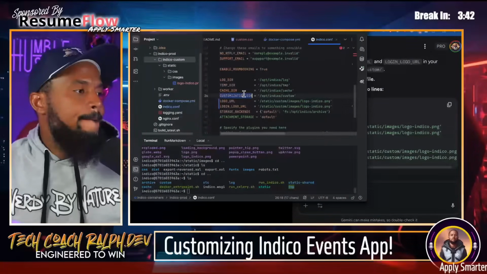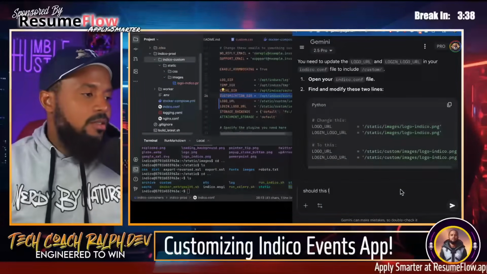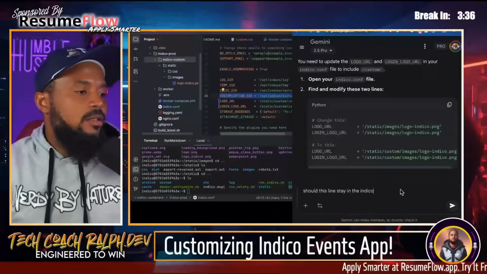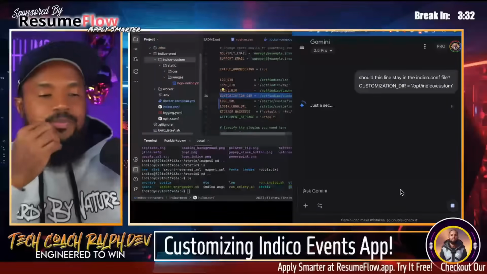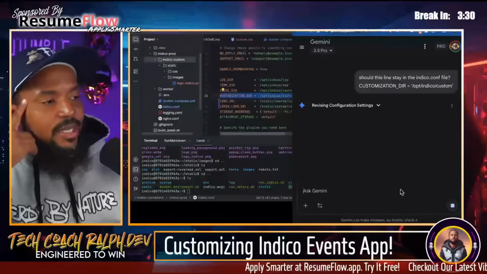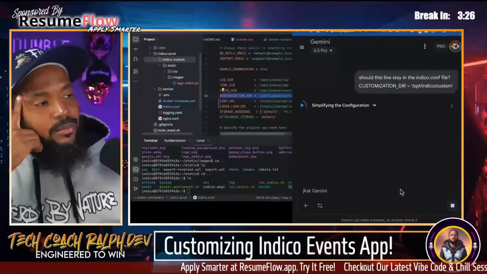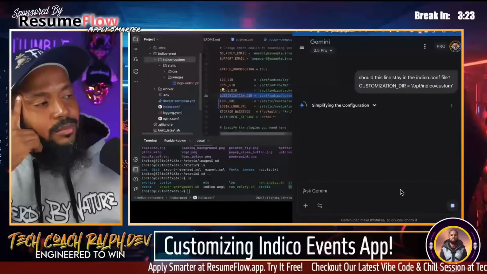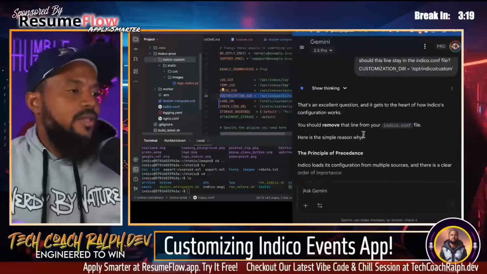Let's say, should this line stay in the indico.conf file? Let's see what it says about that one, because that one I'm not too sure about. You should remove that line.